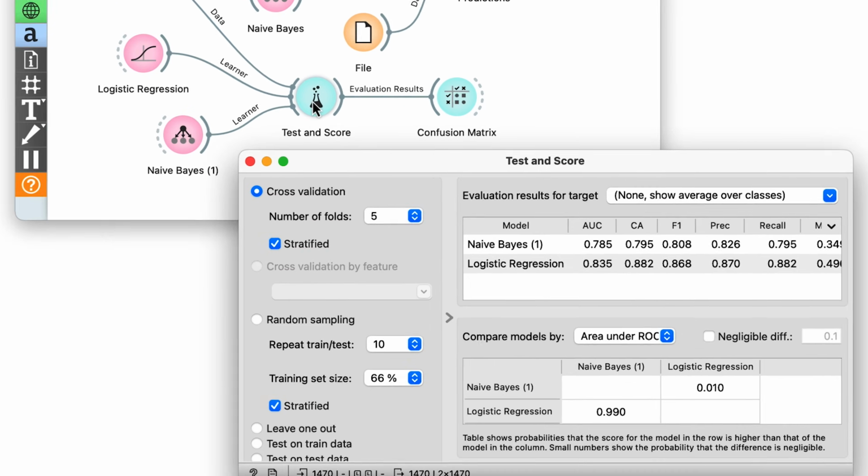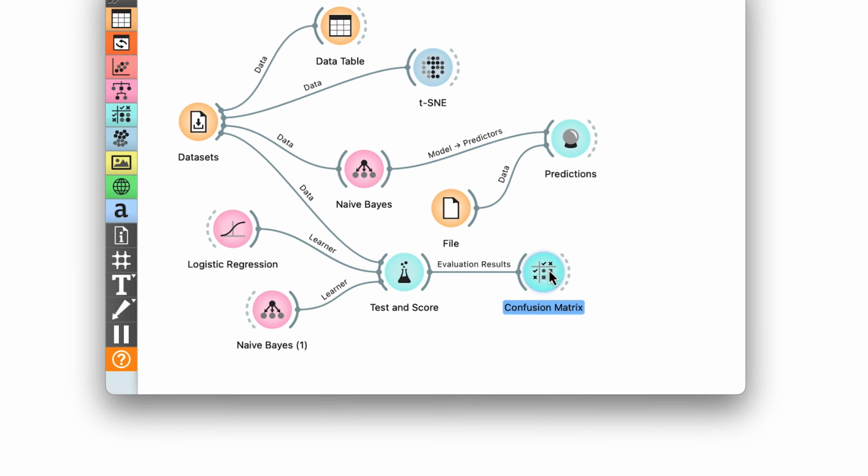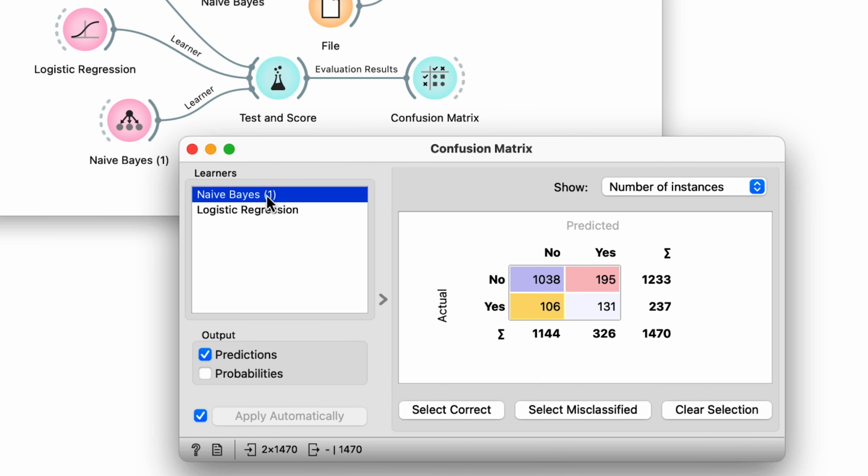On the attrition dataset, logistic regression performs better overall, with an accuracy of 88%. Interestingly, however, it misclassified more employees who left the company. Suppose HR prefers to focus on identifying those who are likely to leave. In that case, the naive Bayes classifier may be a better choice for this specific task, as it performs better at predicting attrition. In any case, it would be up to HR to decide which model to use, why, and how.